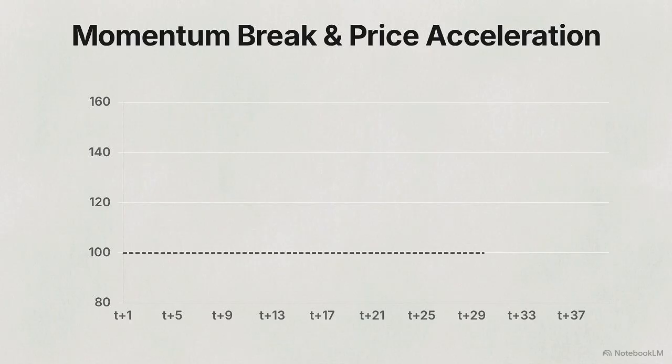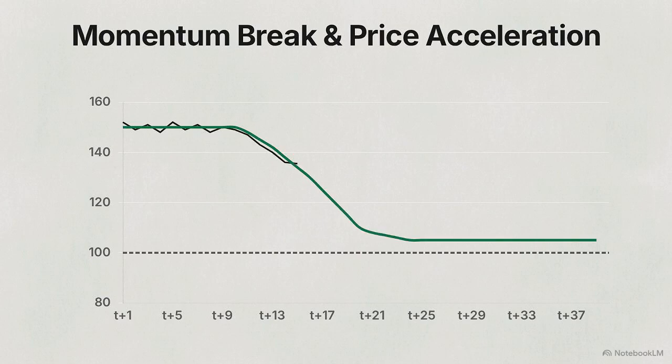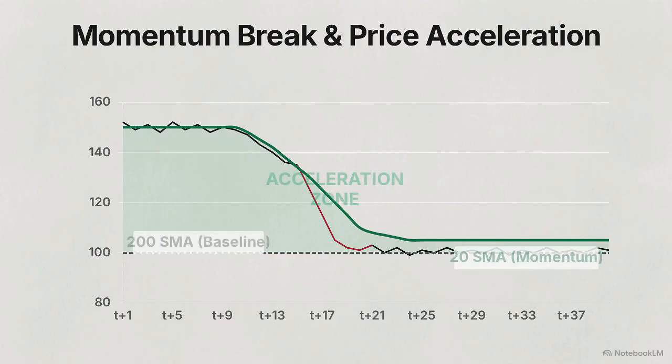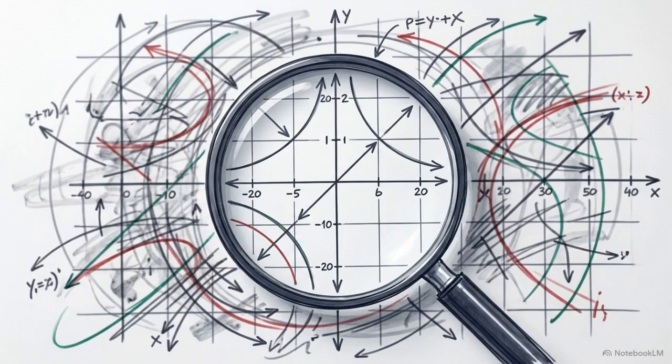The model then requires a secondary structural boundary, the 20 simple moving average, which dictates immediate directional momentum. The space wedged between the fast 20 moving average and the slow 200 moving average creates a contained spatial zone. When price enters this area, its movement accelerates. These geometric anchors dictate the exact coordinates where executions are allowed. They serve as the primary filter against random price action.